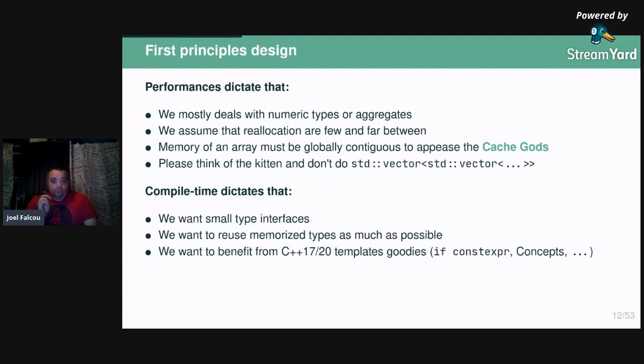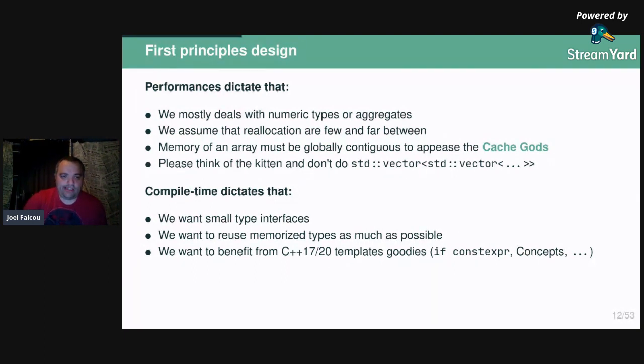We want to do something which is very important, which is that we reuse as many instantiated types as possible. So whenever the compiler can instantiate something, we want to reuse it as much as possible. And it's a no-holds-barred library, so everything in C++17 and 20 is fair game. Be it if constexpr, concepts, the expansion, the validity expansion operator, whatever you name it. If we need something, we use it. It's a bleeding edge tool, and we use it as an exploration vehicle for that.